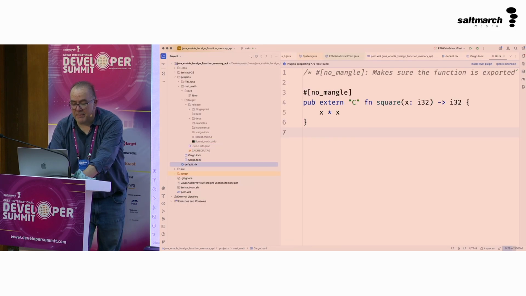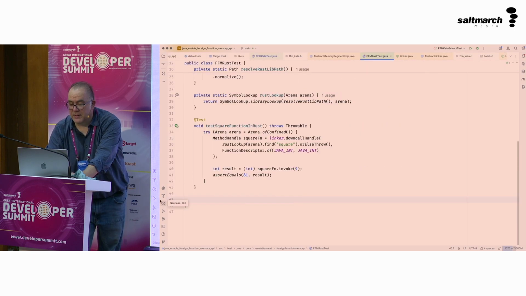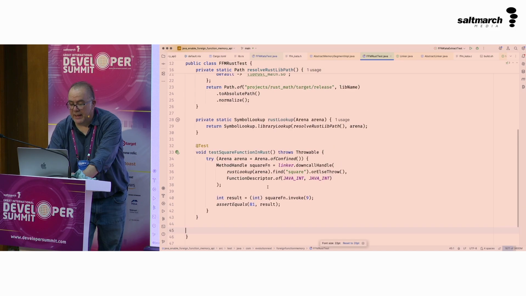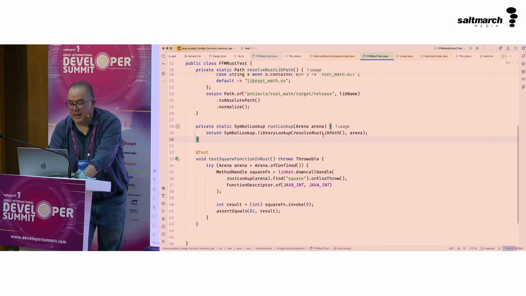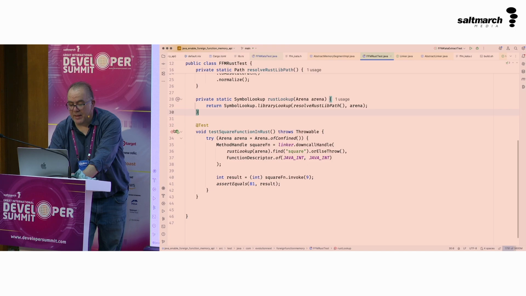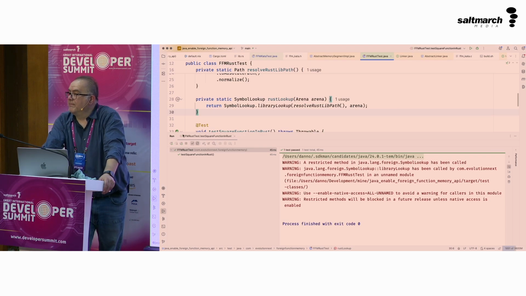So my final coup de grace over here is, let's run this as a Rust, okay? And there it is, okay? I have a library lookup. I'm resolving the Rust path over here as to where that's located. And here's the library. And I'm just going to run this square function. And from Java, I am running Rust. Okay? So pretty cool. All right.